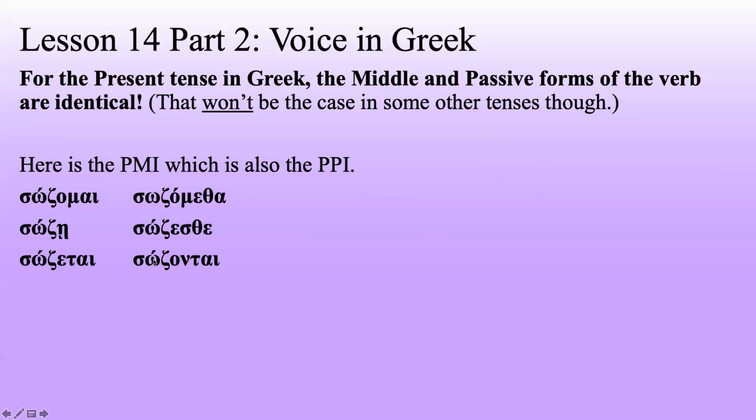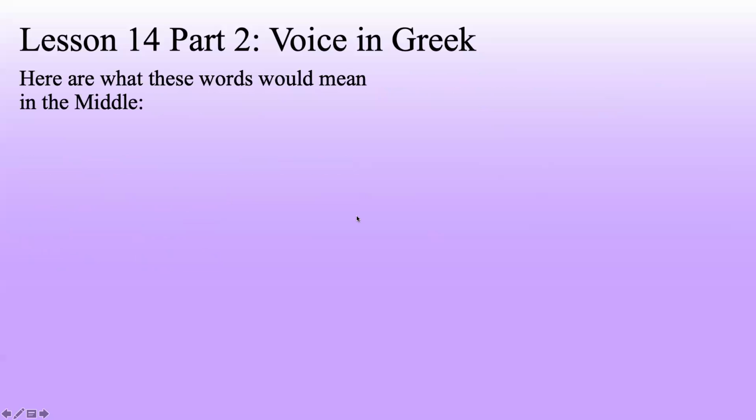And that's actually going to tie fairly similarly to our secondary B endings that we'll learn soon. We'll point out those similarities when we get there, but those are what we have. So we have amai, a, etai, ametha, este, ontai. Those are our primary B endings that we're using for the present middle indicative and the present passive indicative.